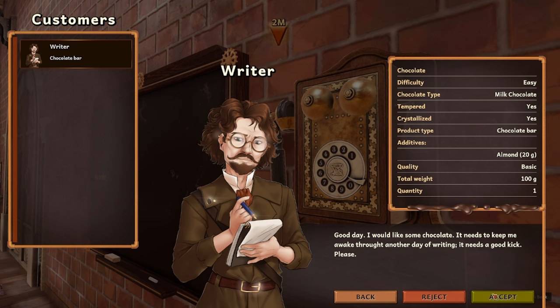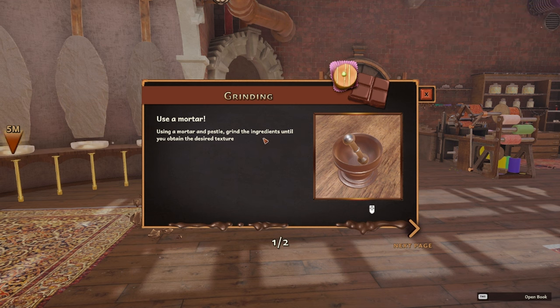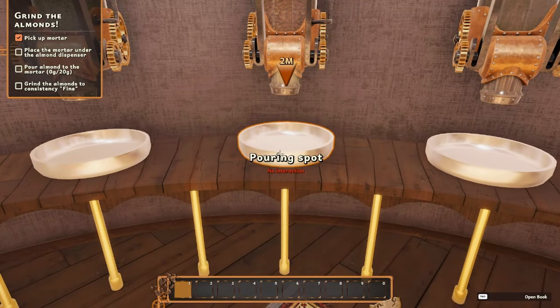Almond. Okay. I'm in. Use a mortar. Using a mortar and pestle, grind the ingredients until you obtain the desired texture. Add the ground ingredients to the chocolate. Remember that the perfect chocolate bar weighs 100 grams. Therefore, if you want your chocolate to contain 20 grams of nuts, you need to pour 80 grams of liquid chocolate into the press form. Yep, that makes sense. That math adds up.